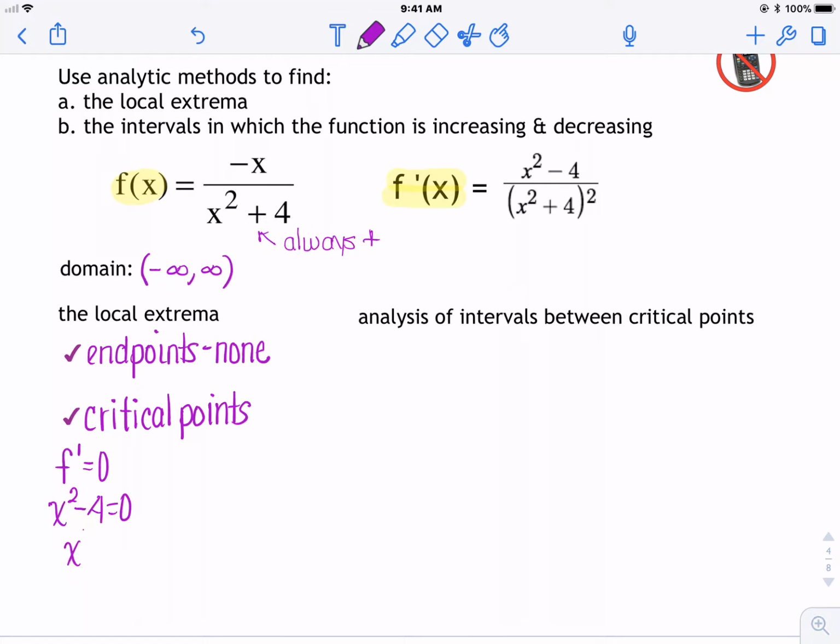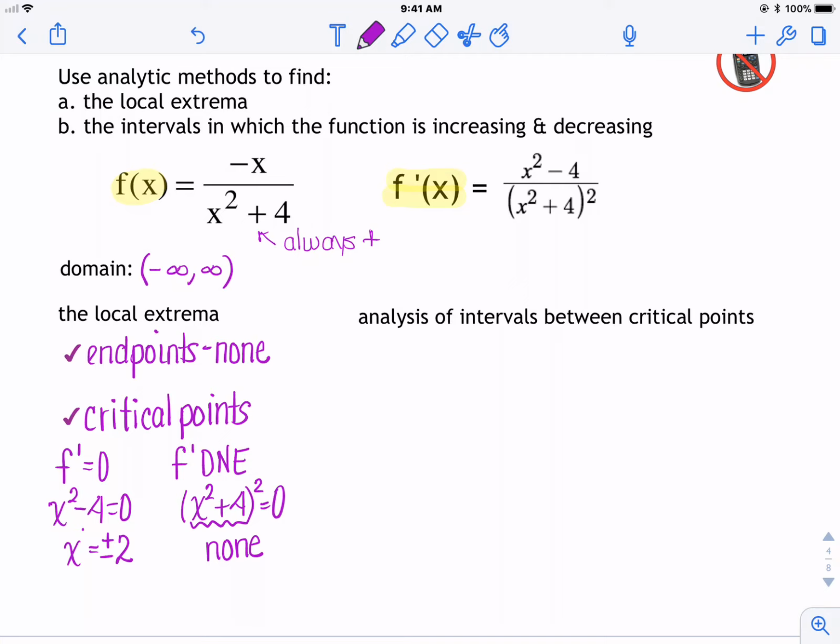And so in solving that, that would occur when x is plus or minus 2. Then we try to see where the function's derivative does not exist. Because the function's derivative is in fraction form, it's when that squared denominator would be worth 0. Since this denominator is always going to be positive and I square it, there will be no values coming out of this. There is no place that (x squared plus 4) quantity squared is worth 0.